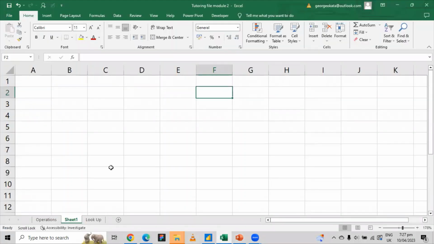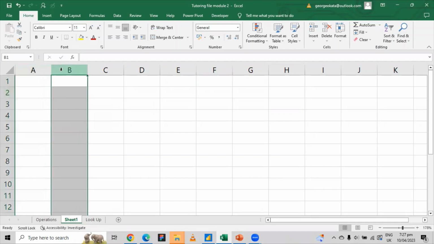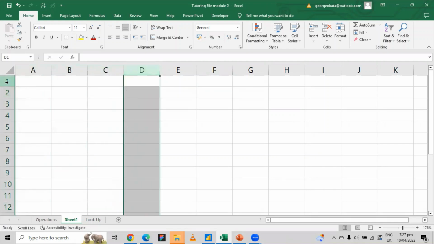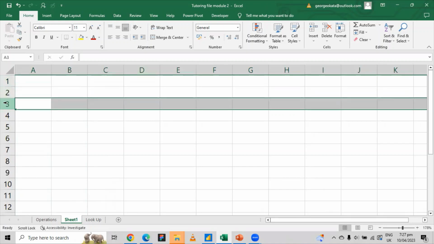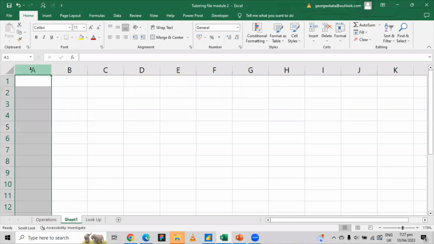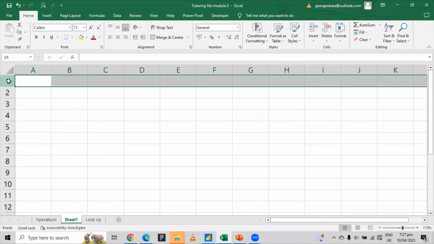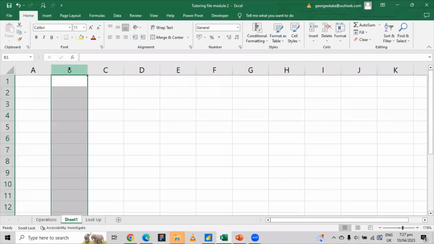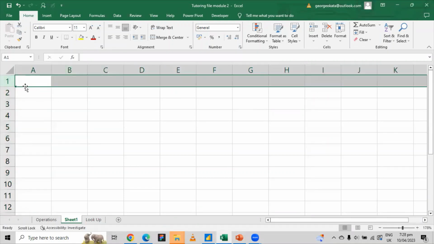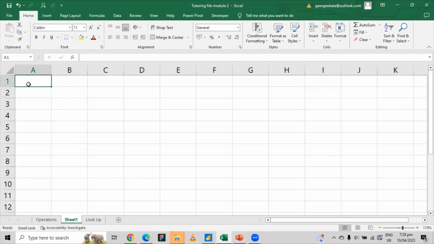So as a complete beginner, the first thing you need to do if you're trying to put in your data is very easy. All you need to understand is that these are called columns and these are called rows. So this is column A, row 1, column B, row 1. All right. Now if I want to input a name, let me first of all put a serial number. And I'm just going to say name.